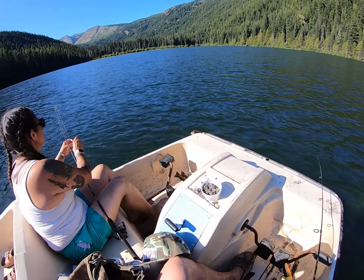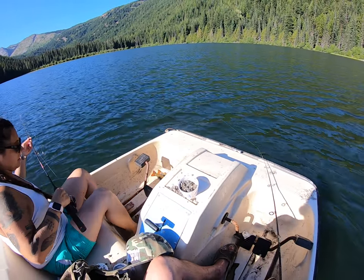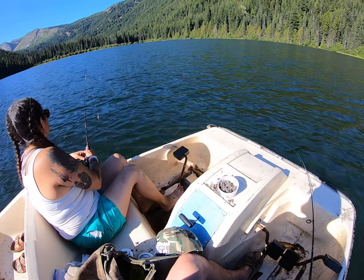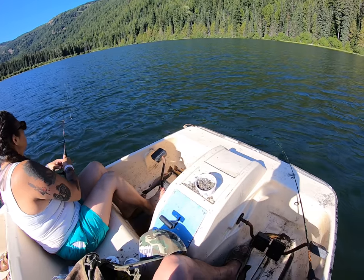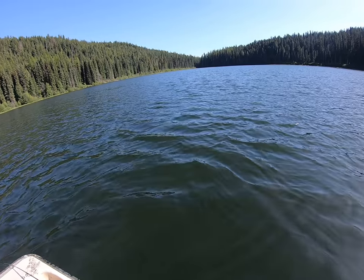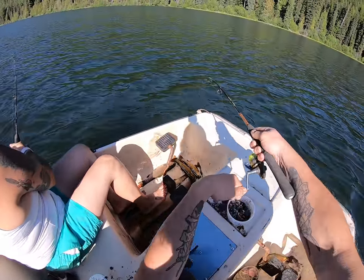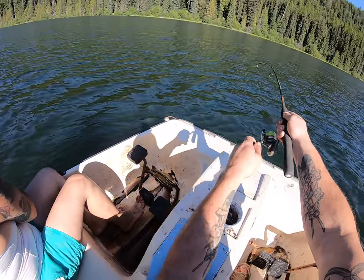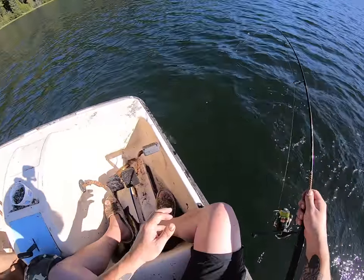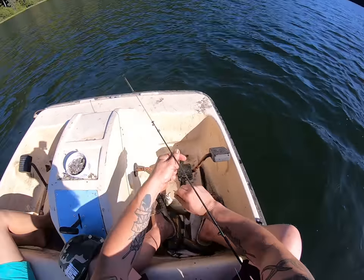Back out fishing again. We're gonna smoke all these up. The wind just now picking up. It's been really calm the whole time. Fish on! He's right here. Oh, I know, I'm hung up over here though. There we go, got him. Yeah, fish on. Oh, there we go. Jumps right in with us.